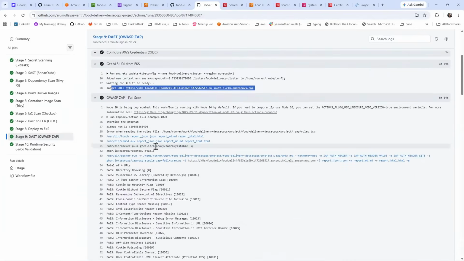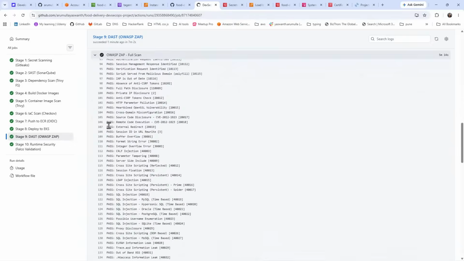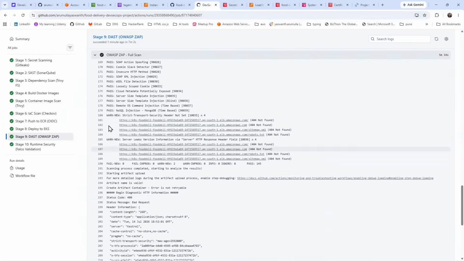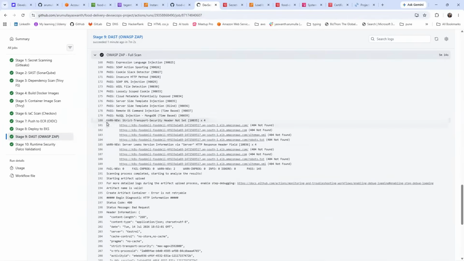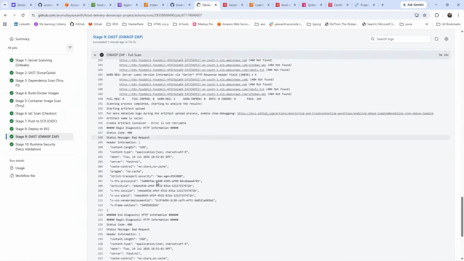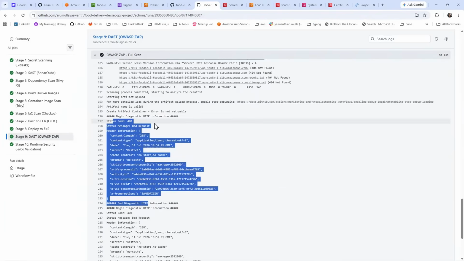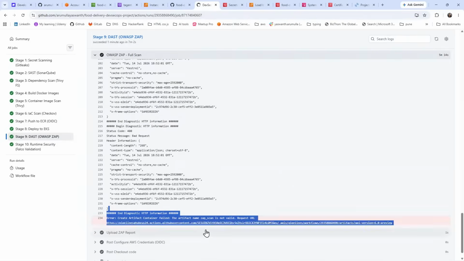This is the entire scan report, and everything is passed, and some issues are there. See, these are all the issues, and it will give them in the report, and some things failed. That's why it's failed here. You can go and fix it here. Usually all these issues will come to Slack, and in Slack we have to fix everything.